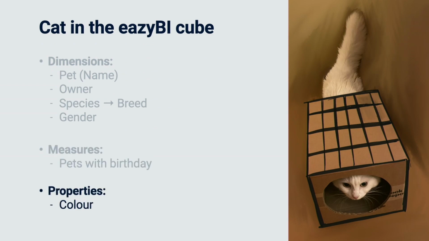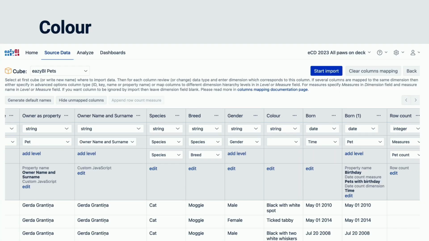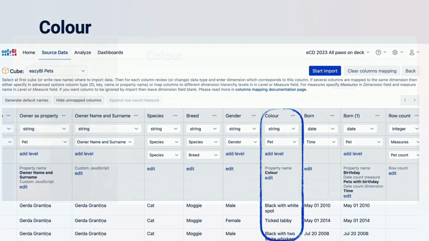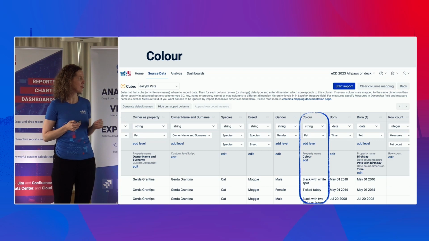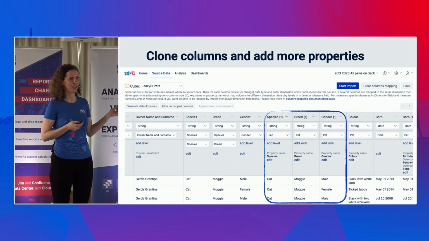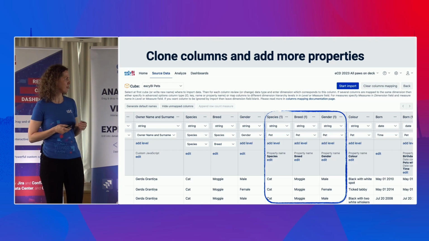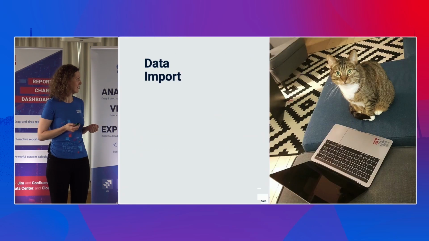And the last is properties. Although if you followed the presentation, we actually have a few of the properties already. One is display key, another was owner name and surname. And now I created also birthday. Yeah, I think three, maybe I missed, no, three. So I thought, yes, I will just show you how the color is imported. So again, you define the dimension to which you want to link this property and define the property name. Then, if I want, I can actually clone some more columns and also import them as properties. And that's it about the properties.